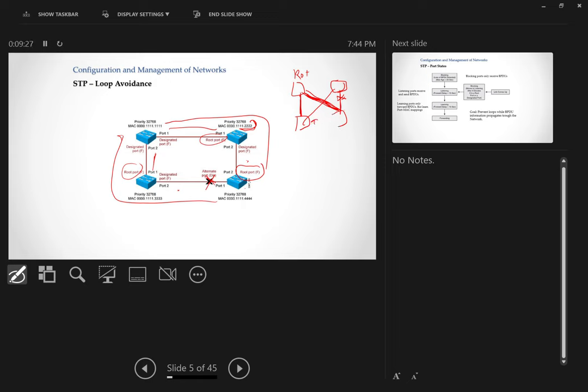Okay. No, I can't because this makes a loop. Okay. This makes a loop. So this one could be cut also. You see, cut and cut. So it's always looking at the root, seeing that the ones that are connected to the root are always working, and then on the other ones, it's the shortest path that stays on, and the other one is cut. If they are equal, one of them stays, the other one is cut. It's blocked. Okay?